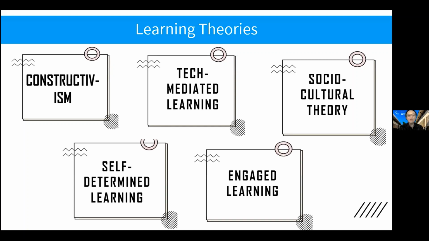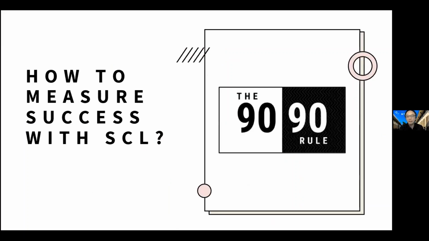And finally, engaged learning, yes? Oh, yes, definitely. I was engaged, not by talking, but by being part of the discussion, by being part of the interaction that happens in my classroom. How do you measure success with SEL? I guess that rests on the students, doesn't it, Dr. Wills? Yes. Now, I was reminded of this 90-90 rule.